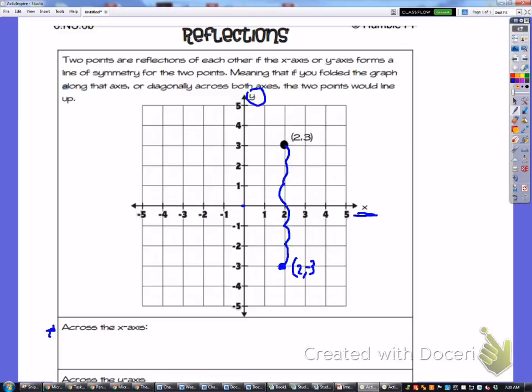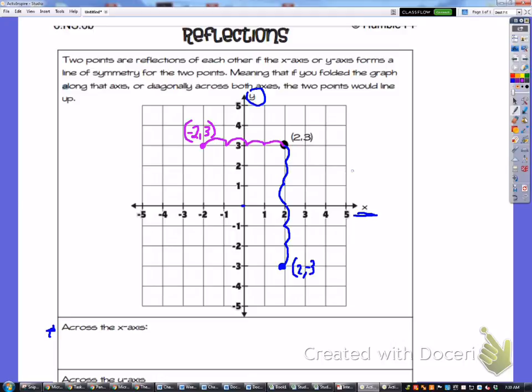Now it says that we need to take this same point and we're going to reflect it over the y-axis. And so we're going to bounce to the y-axis, 1, 2, and our point will be exactly the same distance on the other side. So it'll be 1, 2. So we'll have the ordered pair of (-2, +3) for that reflection. Don't forget your parentheses. Okay. And then the last one, it says, well, those are the only 2.